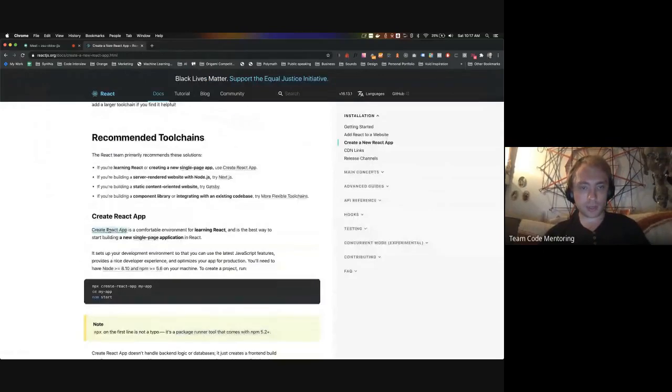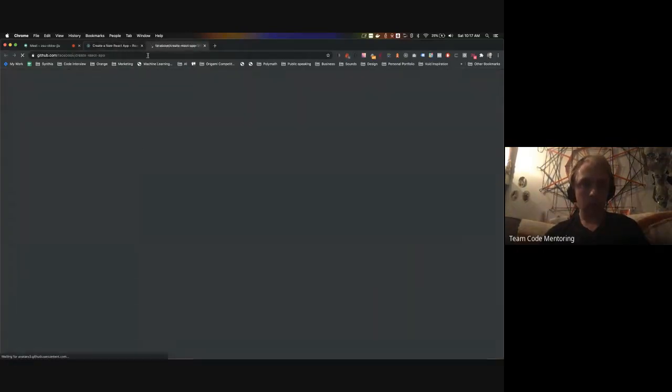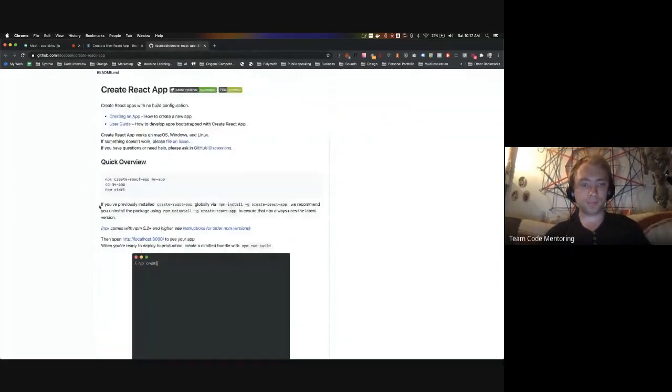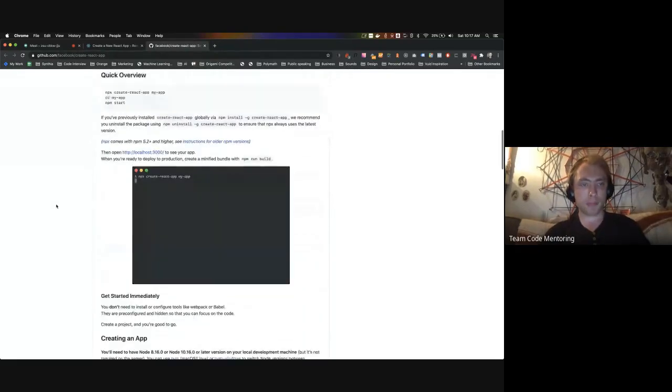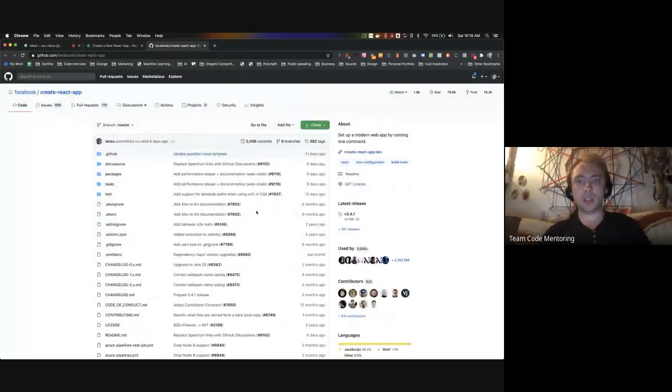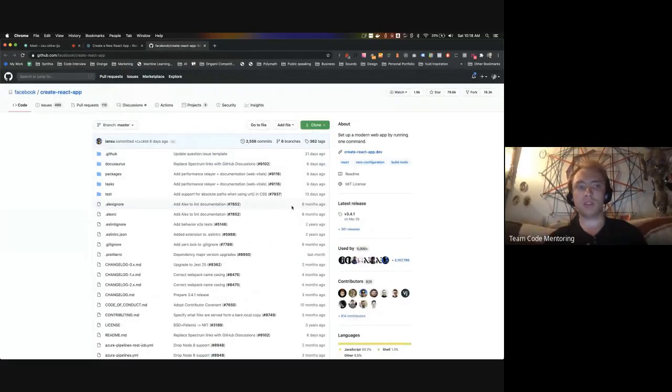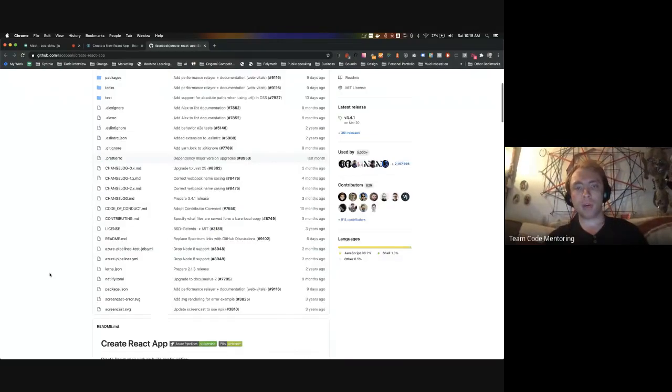Where is it? I have a documentation website. Here we go. Maybe we'll just stick to JavaScript. Just keep it simple. Okay, so this is like a little library command line utility that allows you to spin up a whole bunch of different things and run the project. It's basically boilerplate and running through a bunch of boilerplate.